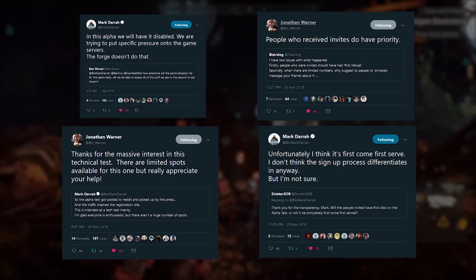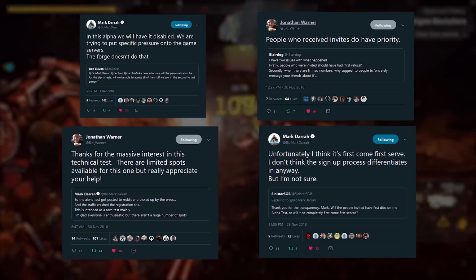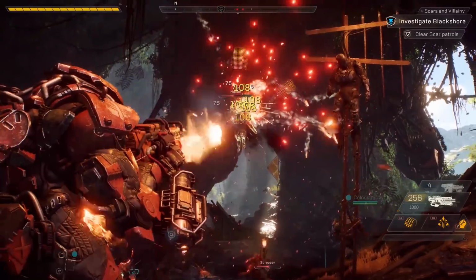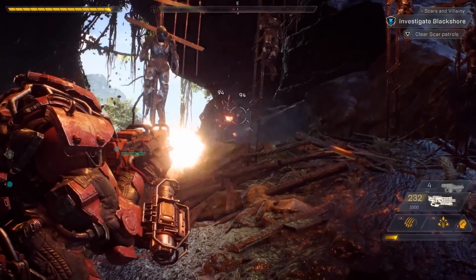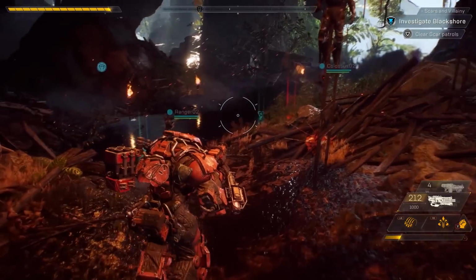Just know that everyone won't make it in, and those that receive the email invite will have a higher chance than others to make it in the session. But the developers appreciate everyone's interest in jumping into the game. I've posted a link to how you can sign up for future playtests down in the description box below, and if you make it in before tomorrow, December 3rd, you may have a chance to get into the closed alpha.